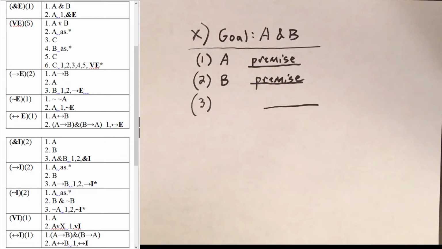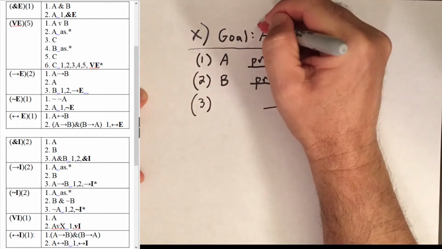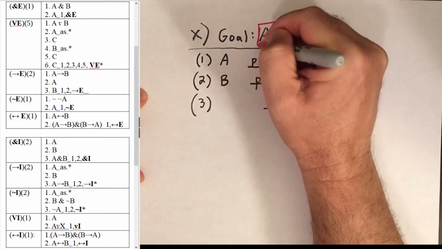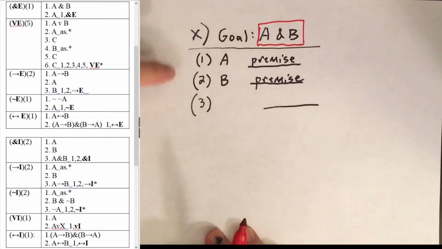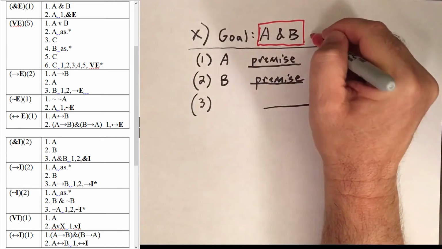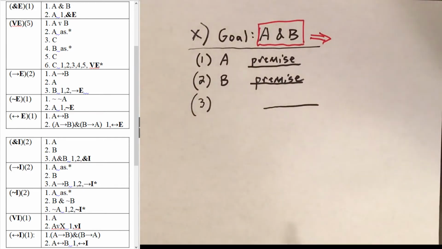So basic strategy. We work backwards. Remember, we are cheating at the maze. We are going to go from our goal and work all the way back, making notes till we get to our premises. Good? So we're going to outline everything before we start. So for this one, this is our goal. Our goal is A and B. And what do we always say? We ask ourselves, do I see my goal in my premises? Do you see A and B in your premises that you can take out? No. So what does that tell you? That tells you that I am going to need to create that connective.